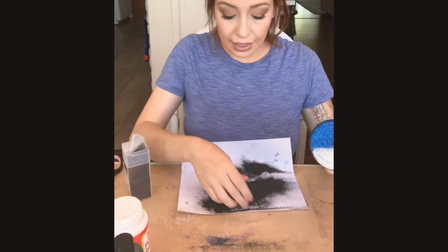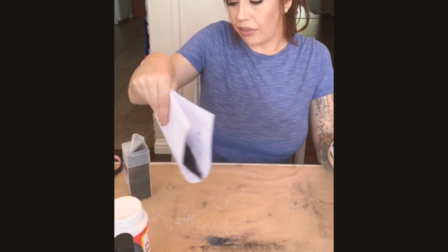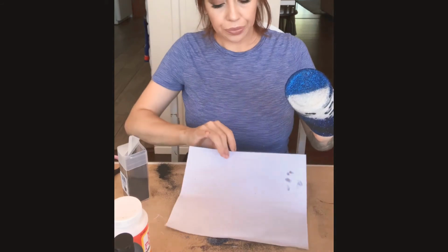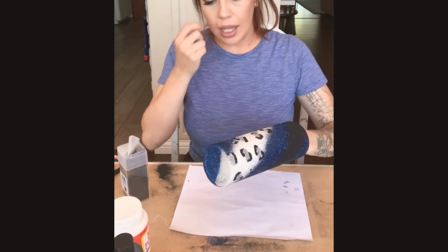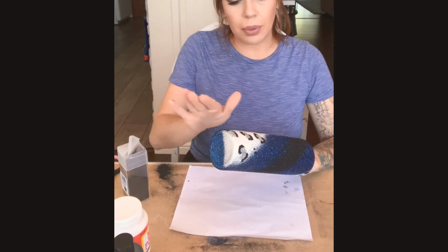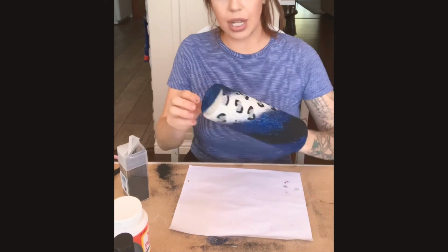Now I will go ahead and let my tumbler dry. I usually let it dry for about an hour before I go in with my clear acrylic spray. And I will just hit my leopard print with a clear acrylic spray by Krylon. I usually do 2 light layers, and this just ensures that when you go to do a layer of epoxy, your black and base color don't mix in with every other color you have on your tumbler.